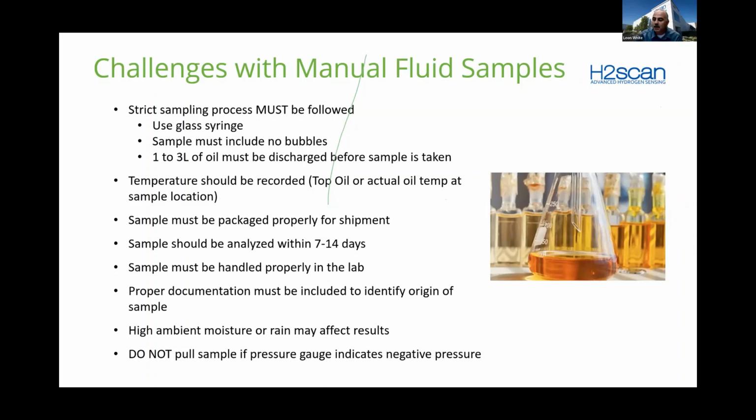transformer. And then, of course, once it gets to the lab, they have to make sure they handle all the samples properly, and they get thousands of samples a year, so it's easy to start trying to take shortcuts. Same thing when people are taking the oil samples from the transformer. So it's important that you're following the right processes, so you can provide the best results possible. And of course, proper documentation must be included.